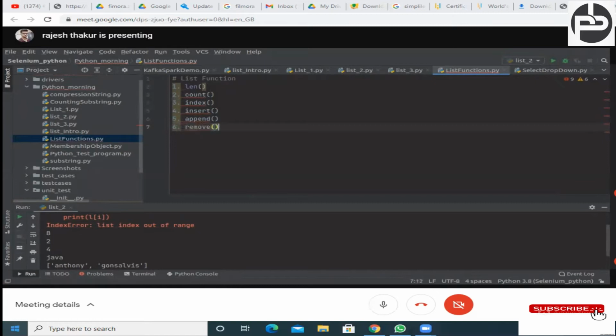I will tell you each and everything in depth. Remove function, then pop function. A very important question: what are the different list functions available inside the list data structure? So pop function, and then reverse function. We are going to talk more in depth in today's session. Reverse function, then sort function.